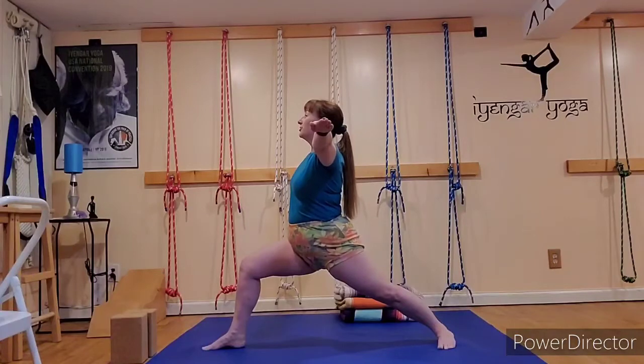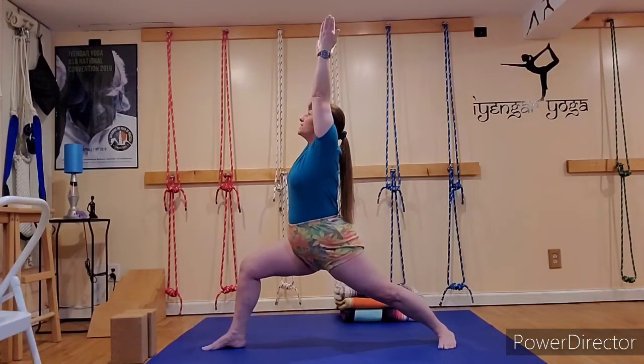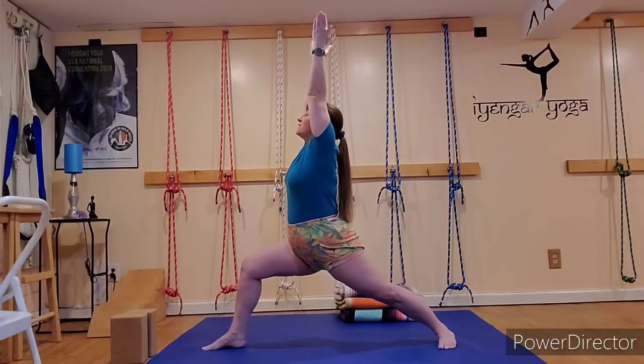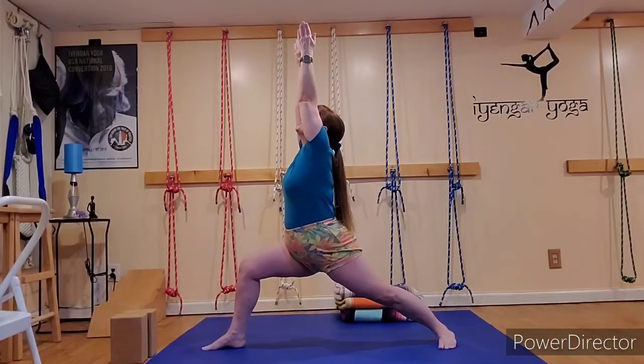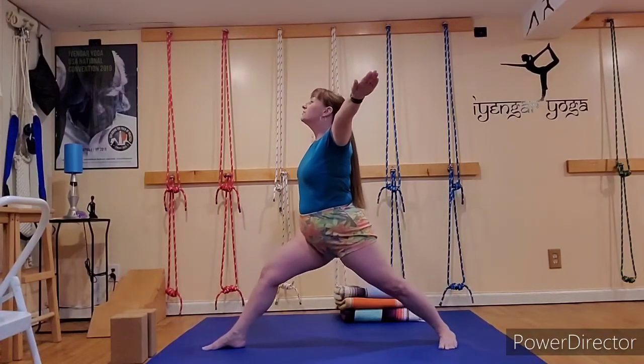Tailbone down, chest up. Turn the arms from the shoulders. And as you keep pressing through that outer right foot, on an inhale, lift your arms up. So lift the sides of the trunk up just like you did in the very first pose. Keep lifting the trunk up as you descend deeper into the legs. And if you can, look up between the hands. And then release the arms, straighten the leg, turn to face forward, relax your arms.